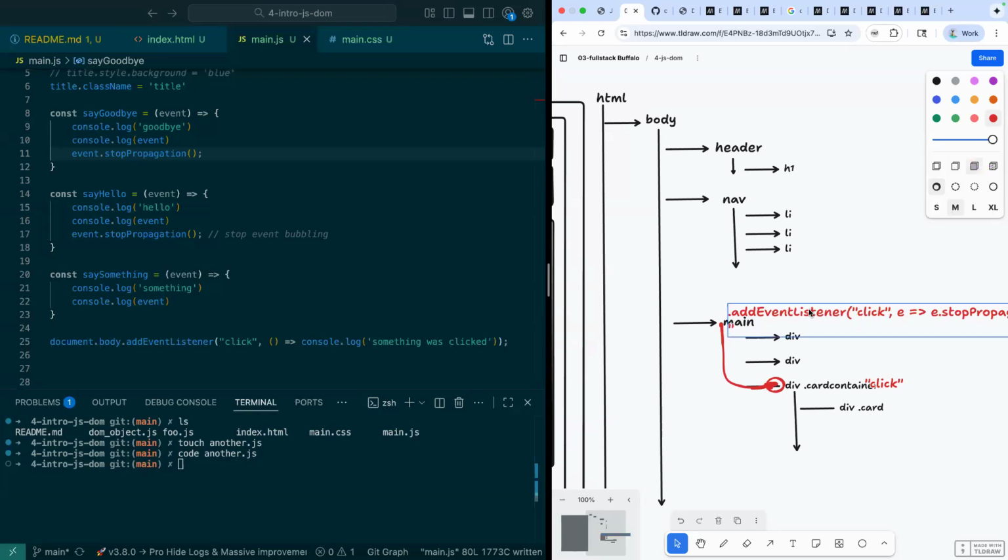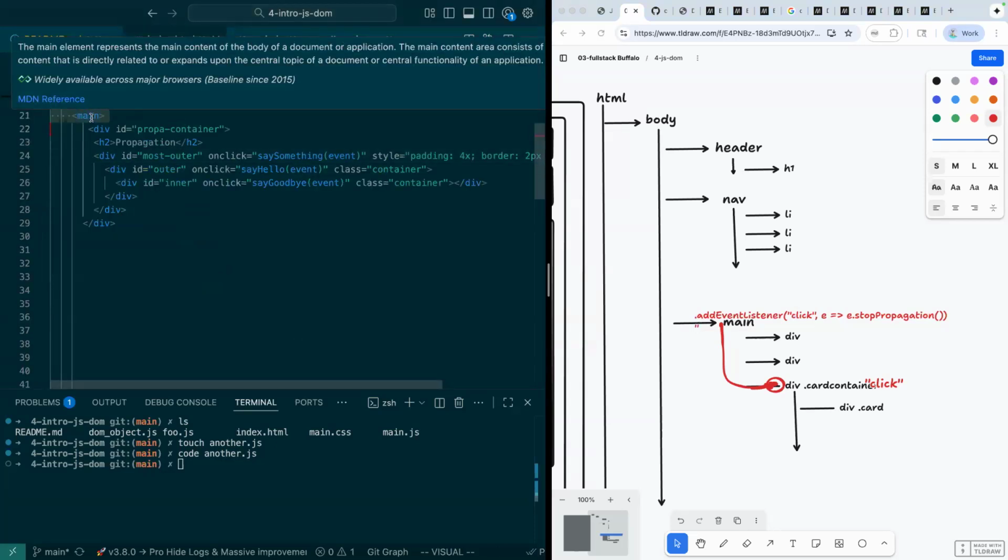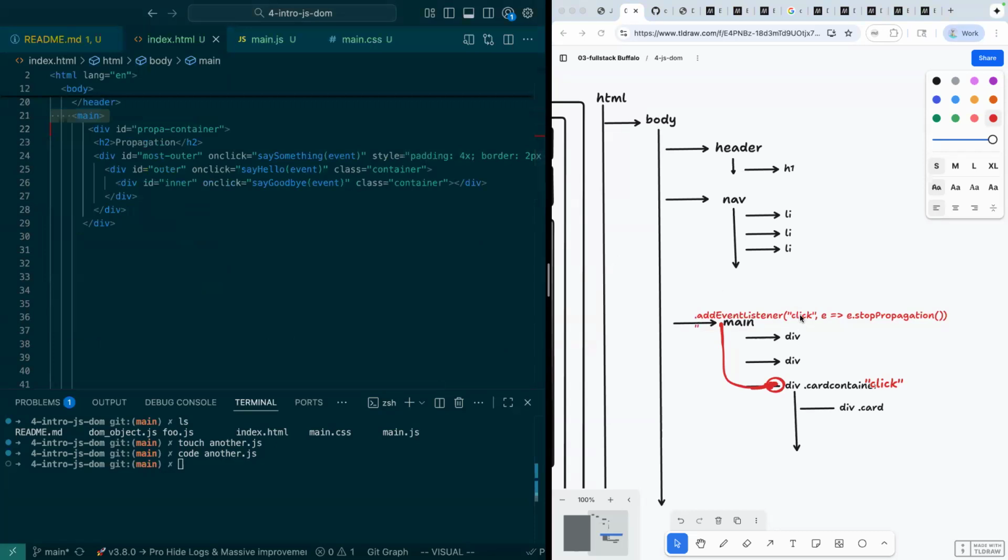And let's just move this over here and make it a bit smaller so it doesn't take up massive amounts of space. So this is a very condensed one-line arrow function, but I am adding an event listener to this main DOM element that says, hey, if you get a click event, stop propagation.